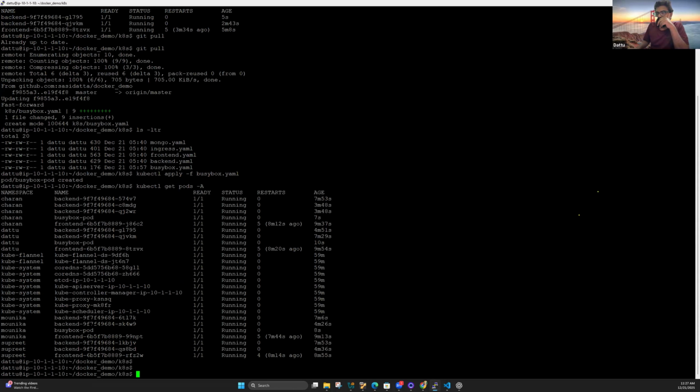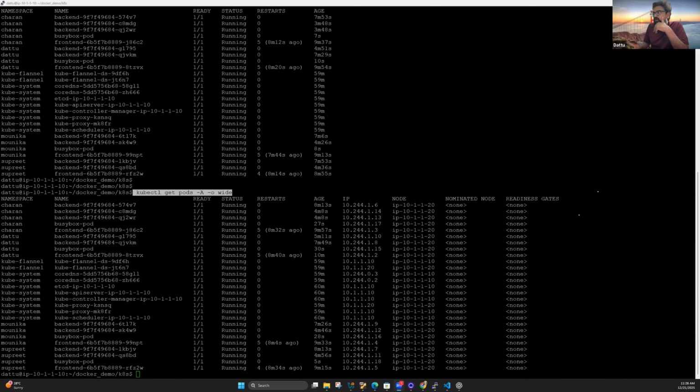I see you people spun up the busybox container pod. I think in the last session I was able to explain. Let's run it with the -o wide. This wide option will tell you which node it's trying to run on. So it's trying to run on the worker node. Let's see.